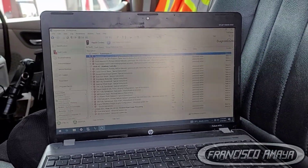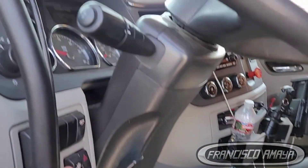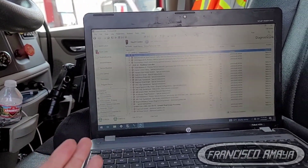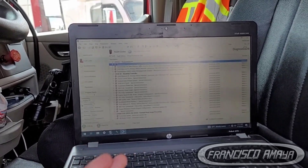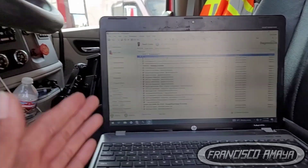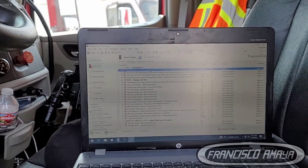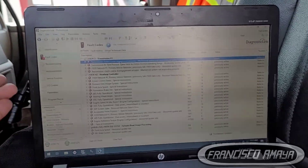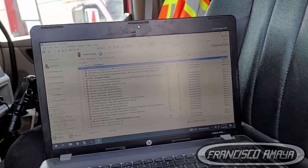This is the example — the reason why I'm making this video. The problem is that if you don't have the proper equipment to repair these trucks, you are not going to be able to do anything at all. If you are in the middle of the road and this happens to you, and you go to the nearest shop, they are not going to be able to do anything because they don't have the software. And even if they do, it's going to be hard.